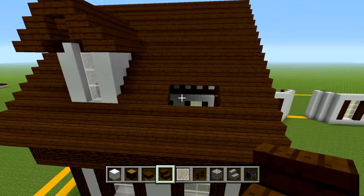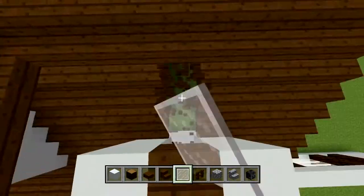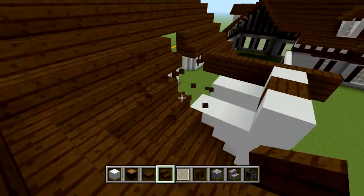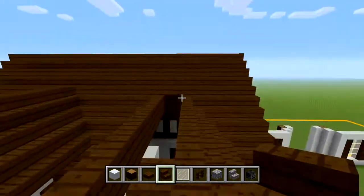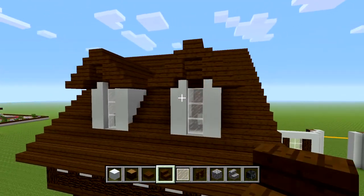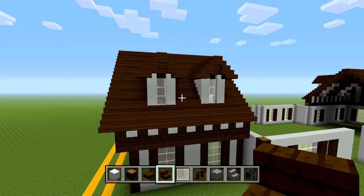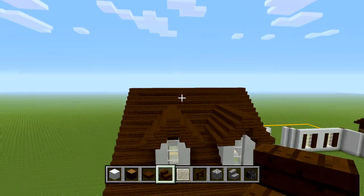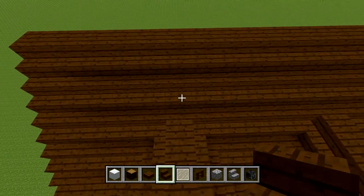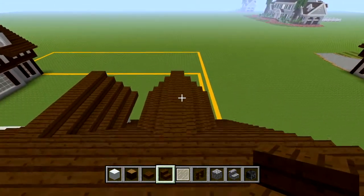And now you just want to do the same thing here. Alright, so as you can see, we have the 2 windows completed, and after you have it done, you want to have the same windows on the back side. So if we go up top, we still have 2 spaces of stairs and then a half slab at the top. So make sure you're lined up with this one.